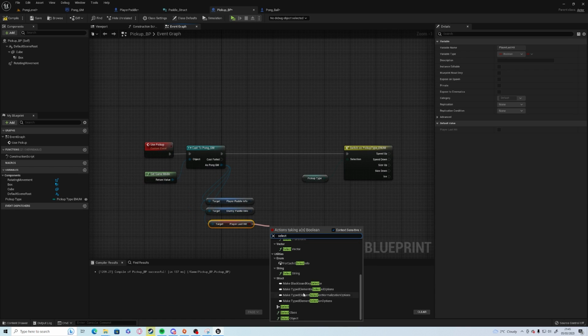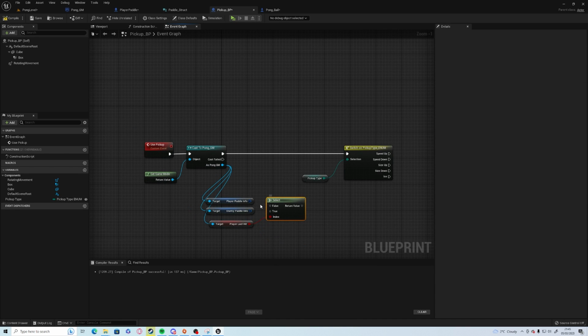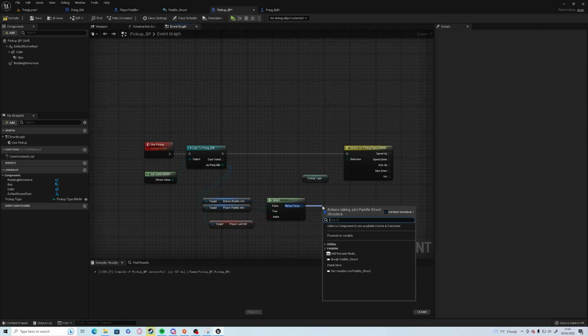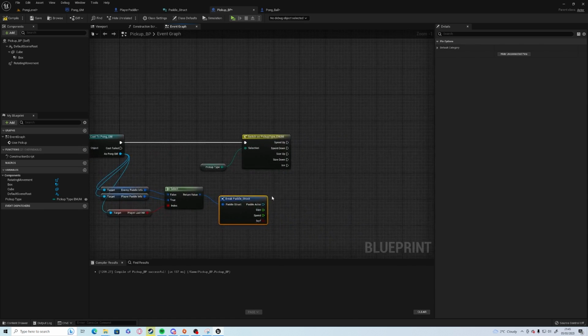We want to scroll down and use a select node. If the player is the last one, we want the player to be true and the enemy to be false. Then we can drag off of here, break the struct, and then we have a reference to the paddle. Perfect.